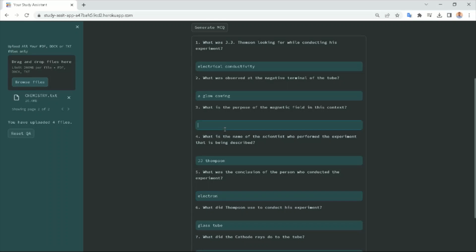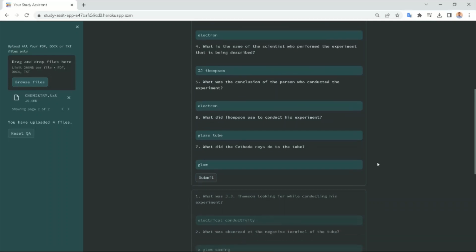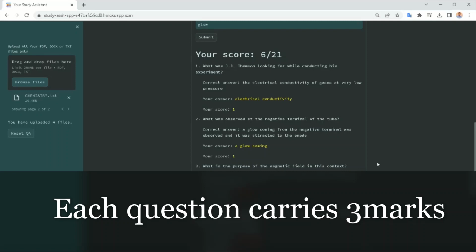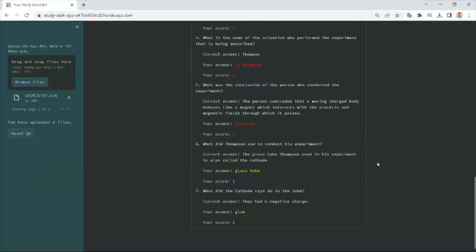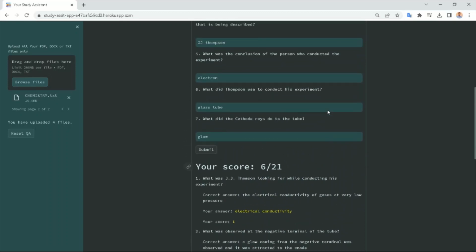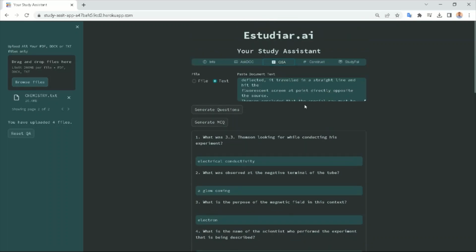You can see that these kinds of questions are very, very crucial to understanding the test, and then once I submit this, I'm going to get some answers. Right. So some of the answers are incorrect, and some of them are not correctly done. So from here I got 6 out of 21. So this is going to help the student to be able to work very well with the material.